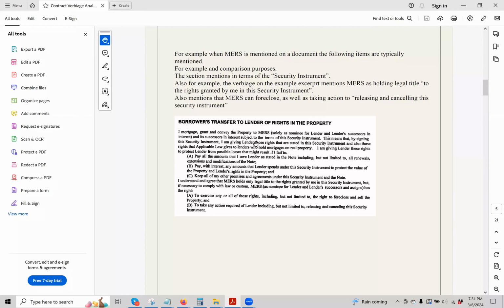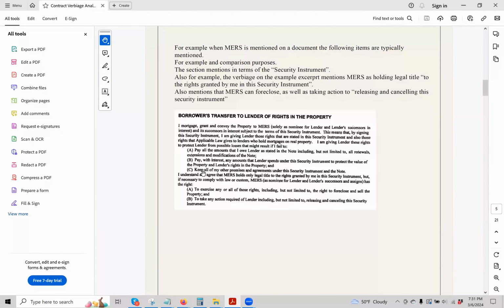Again, another key phrase: security instrument. For those who are new to this section or new to this industry or just new to doing research related to this field, I would recommend that you go and do some research on the keyword phrase security instrument, okay? And so it goes in here, it talks about the security instrument.